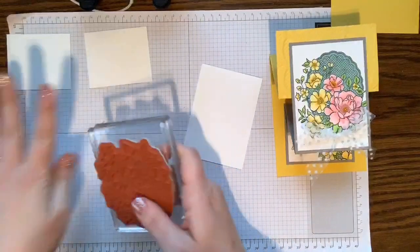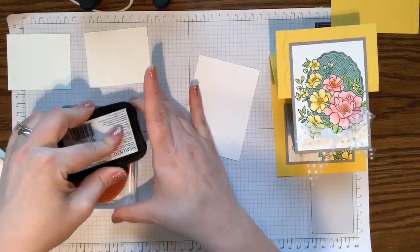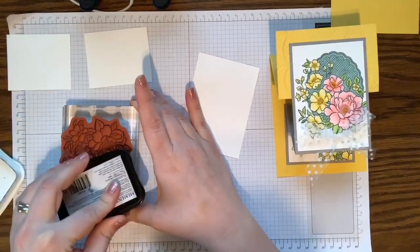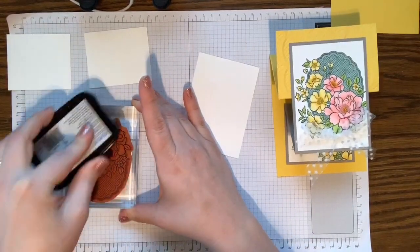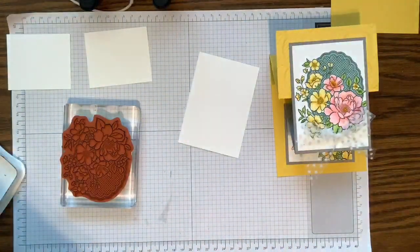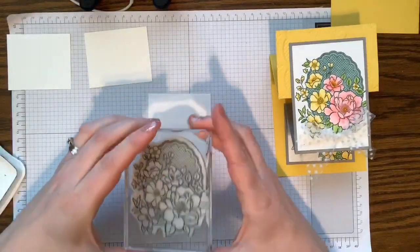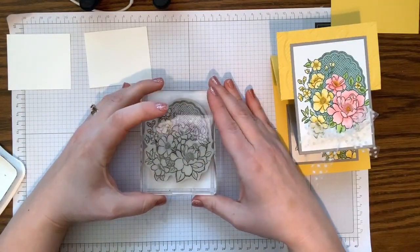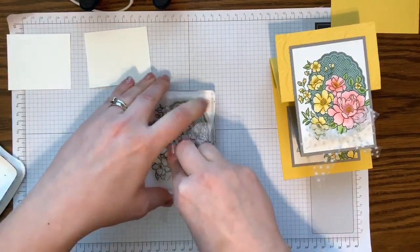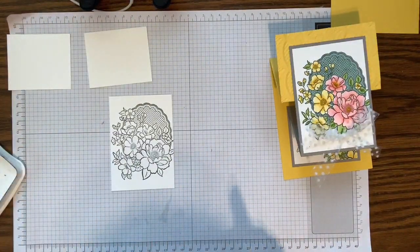Now we are coloring with our blends, so I need my Memento black ink. And I'm just gonna ink this up really good. I am not liking this shadow. There's a shadow and it's bothering me. Let's see if that helps. Okay, so my lovely lattice, I'm just going to stamp that in the center of my card here. And there we go. So beautiful, I love that.